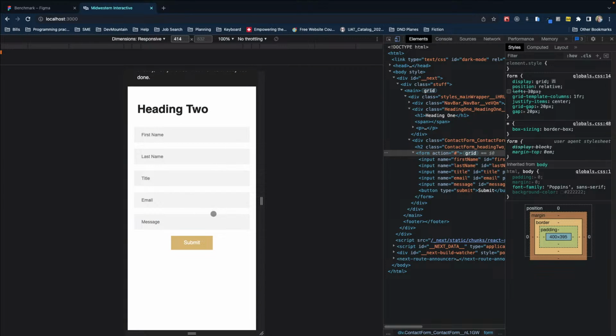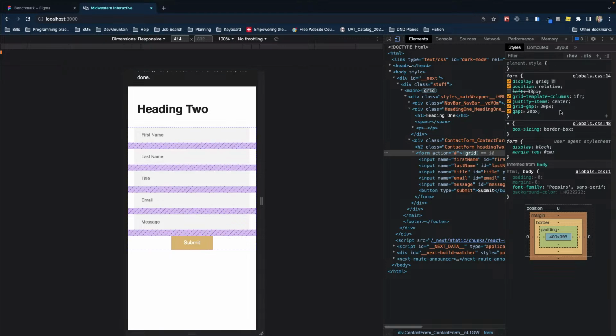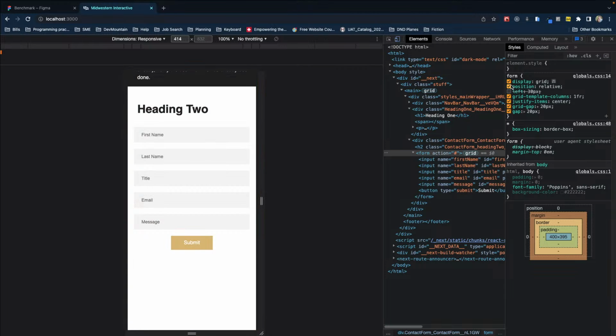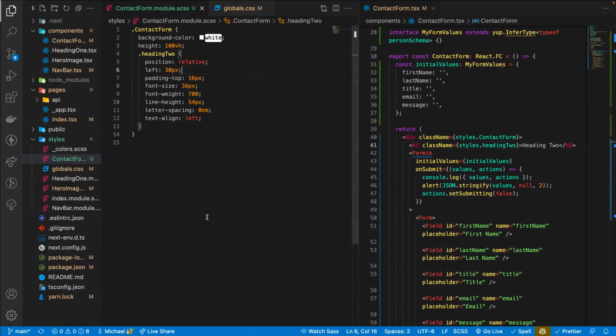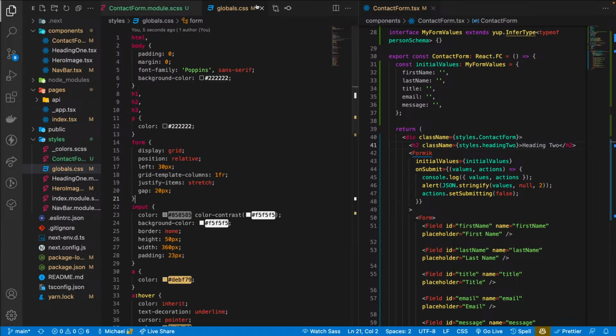Okay, we center them. Get rid of position. It's in my globals, I think.